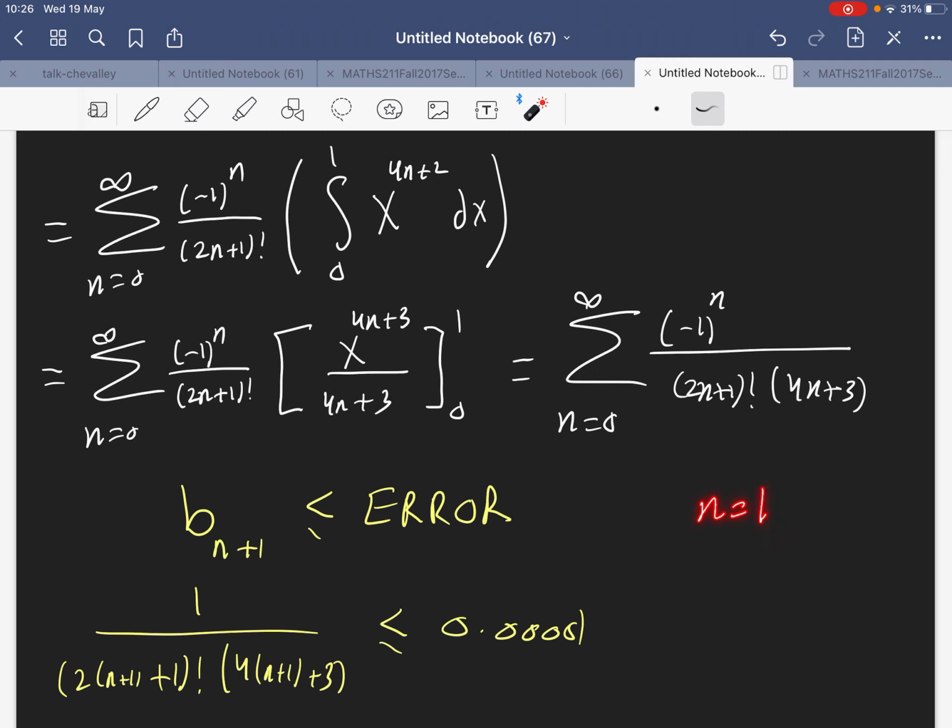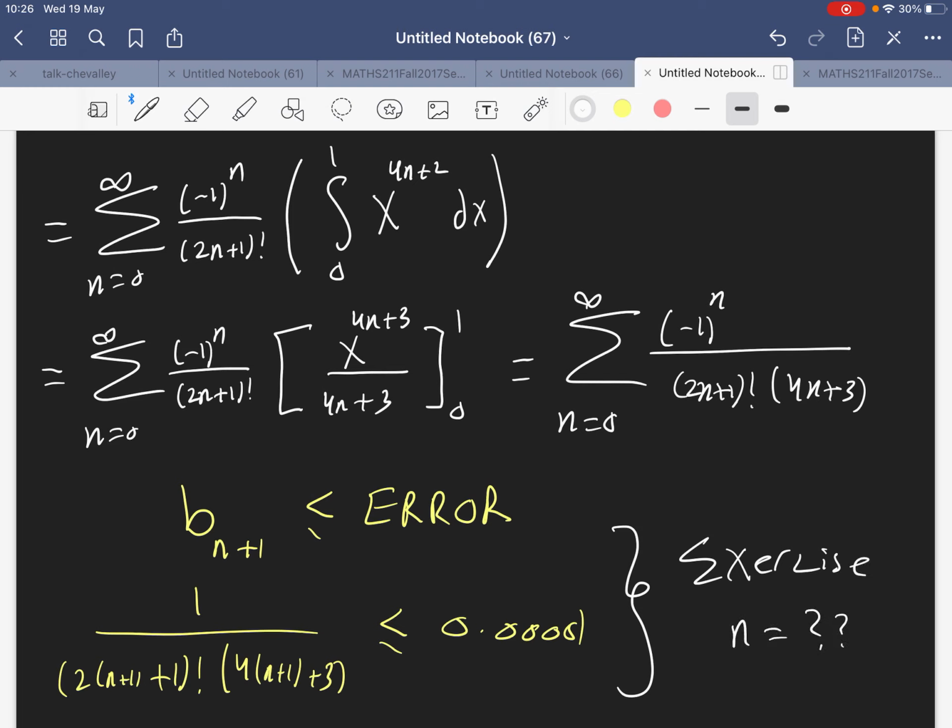Now, as I said before, my advice to you, try to guess the number of n. So check n equal to 1. Do we get the answer less than 0.001? And then check n equals 2, and then check n equals 3, and 4, and so on. So I will leave it for you as an exercise to practice. And please write for me in the comments what will be your n, and what will be the summation after you use this n. If n is 5, you need to substitute the first 5 terms. So you will substitute n equals 0, n equals 1, n equals 2, n equals 3, n equals 4, and then using your calculator, find for me the approximation.